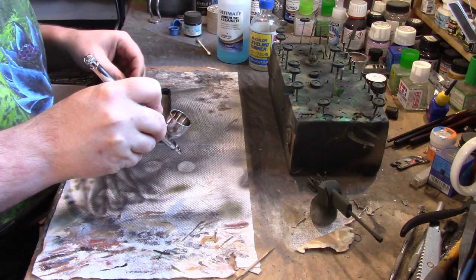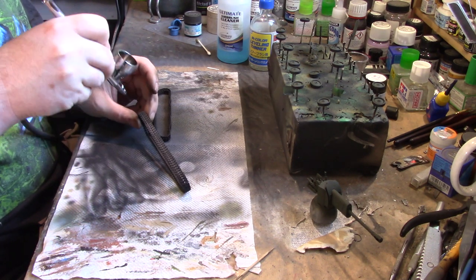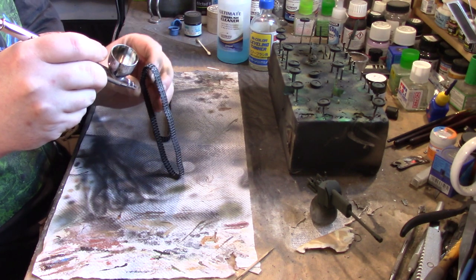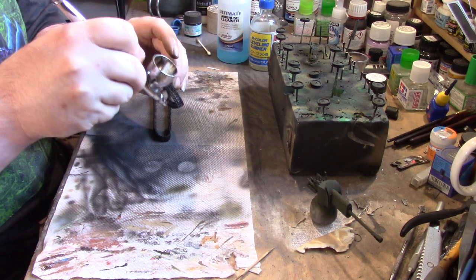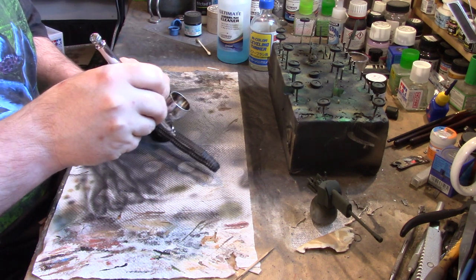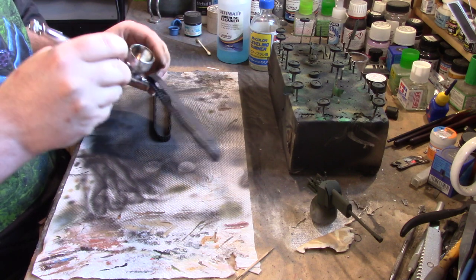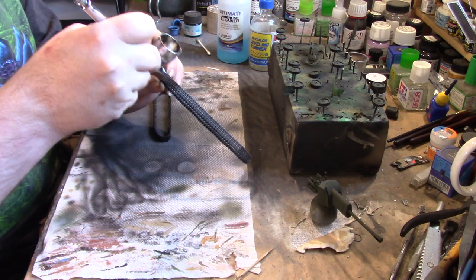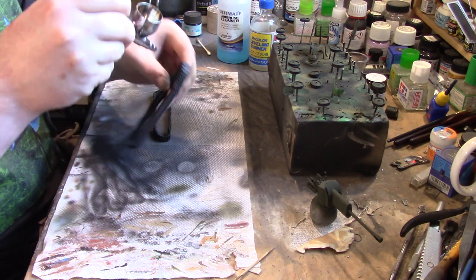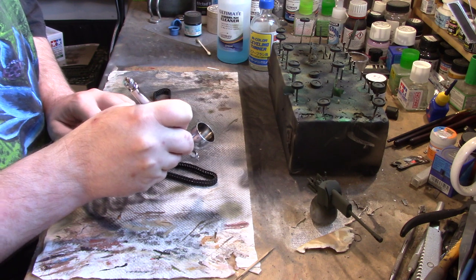So again, just have a quick practice, check it's coming through, and start blowing it on the tracks. Again, we're not looking for anything spectacular, just a nice even coat without it running. You probably can't see, but I'm hardly pulling the trigger back. If I went the full trigger pull on these, it would probably empty the colour cup in about 5 seconds flat.